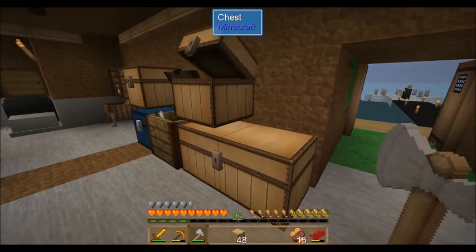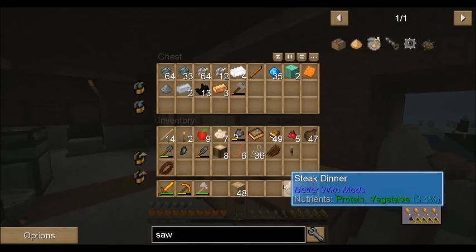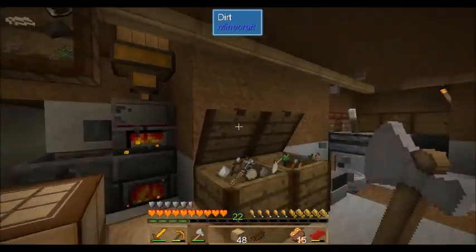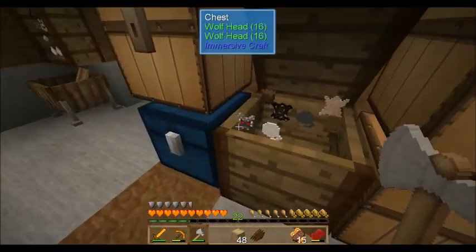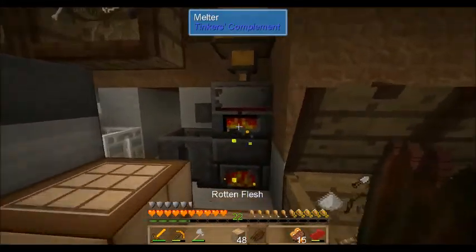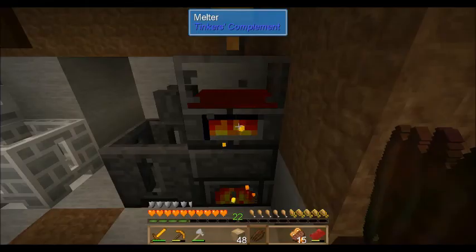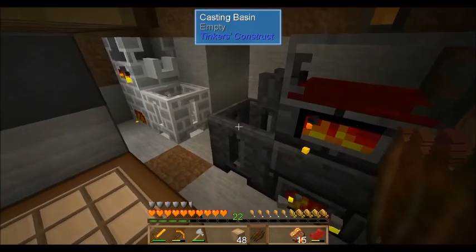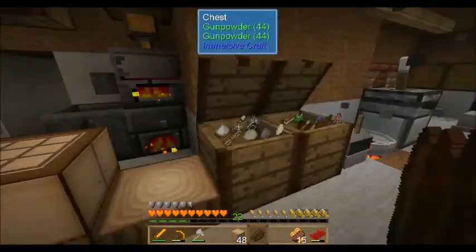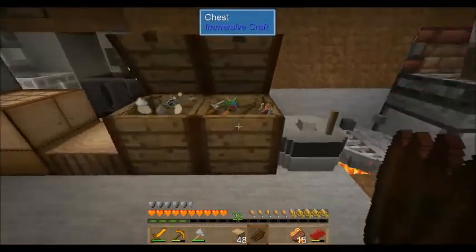Okay. Hold up. Why is that in there? I did not mean that. Yeah. Do I have a rotten flesh spot, or did I use it all? I probably used it all. As of which, I probably should just put more in. I should make another cast base. I should make a table. Casting table.